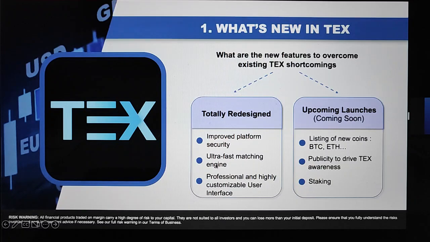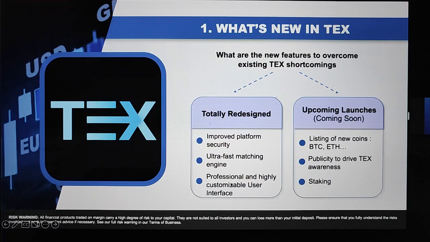Number 2 is an ultra-fast matching engine. Based on feedback, some of you may have had issues, for example when you want to key in a new withdrawal address. When you click into adding a new withdrawal wallet address, the problem some of you may have faced is with the token: when you want to select the token, either TFX or USDT doesn't appear. That will no longer happen, it's already addressed. The other thing is that for those of you who want to generate a TFX wallet address, sometimes it doesn't appear. All this will be addressed in the new platform.